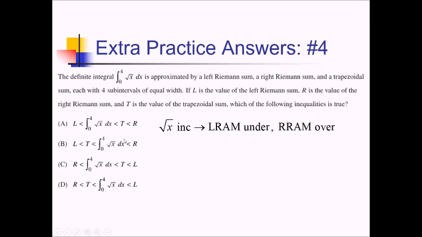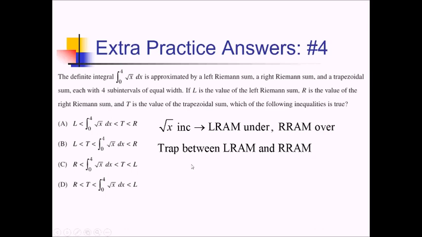Now, we see in both these answer choices that the trapezoidal rule is between L and R. And it makes sense that the trapezoidal rule has to be between these, because trapezoidal rule in general is more accurate than either of these approximations. It's just a tighter fit because you're allowed to use trapezoids instead of rectangles. So since it's closer to the true answer, it's going to be between the underestimate and the overestimate. But is trapezoidal rule going to be greater than the true value or less than the true value? We still need to figure that out to choose between choices A and B.